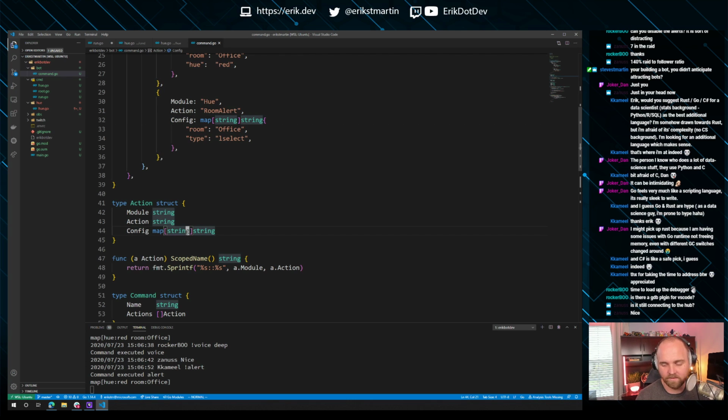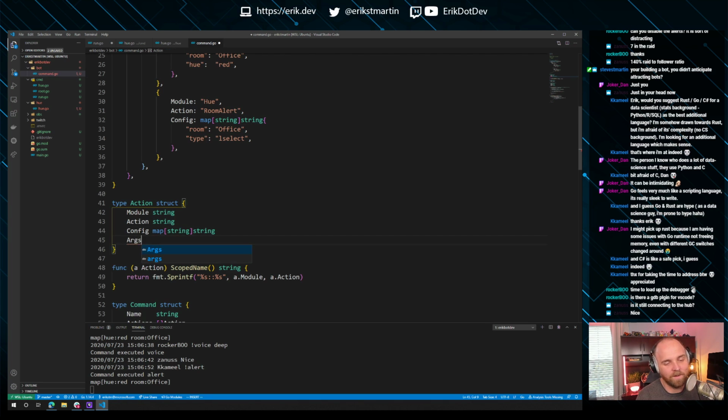So the first one is the things that our config is going to automatically supply as the parameters. The second thing is an argument map. But that's not what we want to pass.